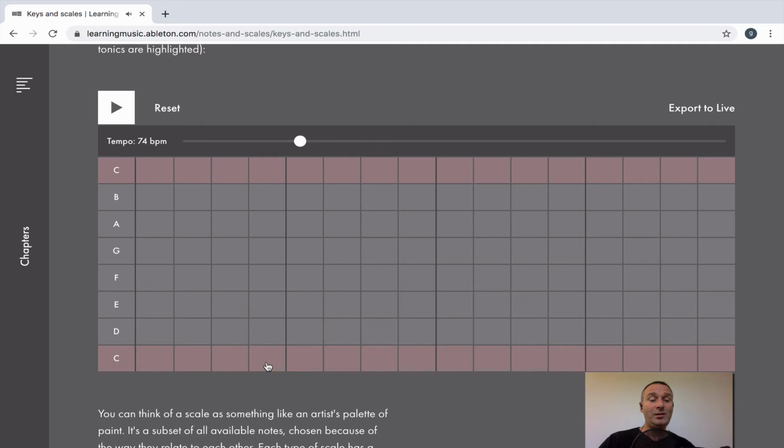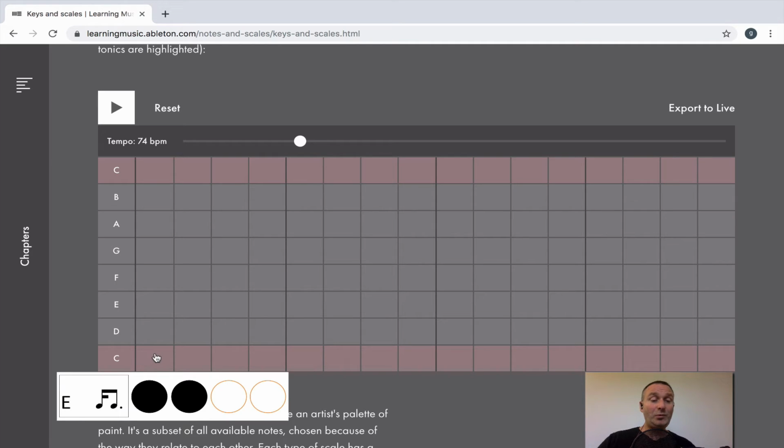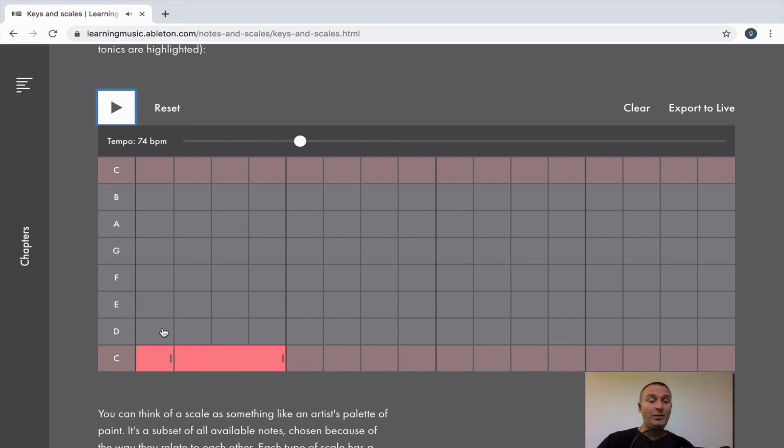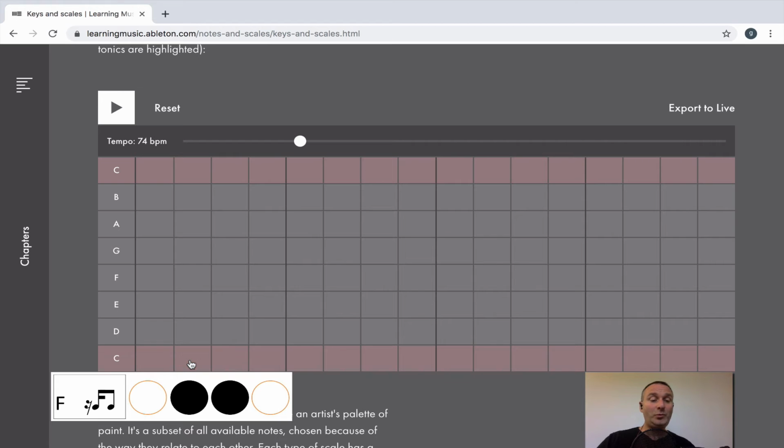All right, now letter E would be the 16th note followed by the dotted 8th note, like this, so it sounds like that. Letter F would be the 16th note rest followed by a 16th note and an 8th note, so it's ta-pa.